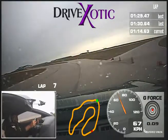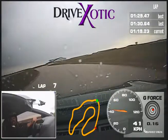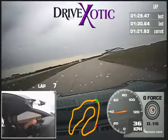Hey, good laps. Every lap felt better. That's the goal. That's the goal. So yeah, I loved it. And a lot of that'll, you know, once you do it once.